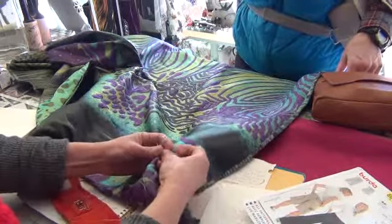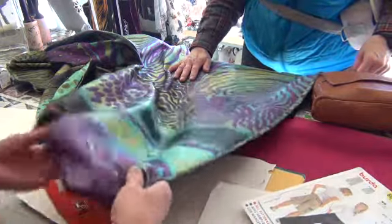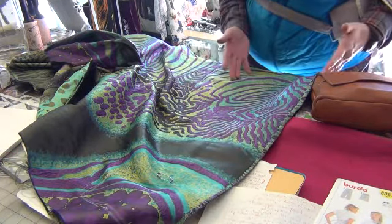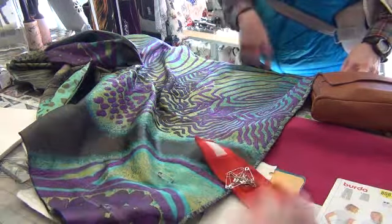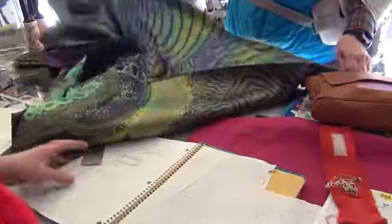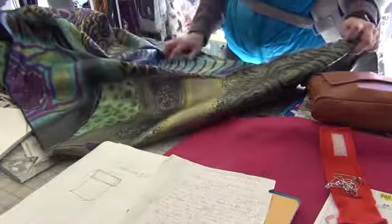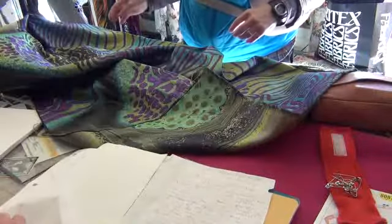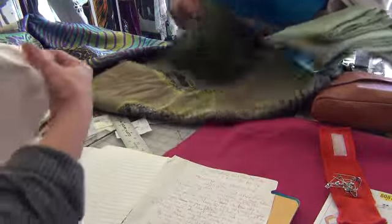But the cargo pocket. The big cargo pocket, maybe take out of this part here. And then the other side take out from... I never looked at the back side. The back is beautiful too, isn't it? But no, I don't want this.